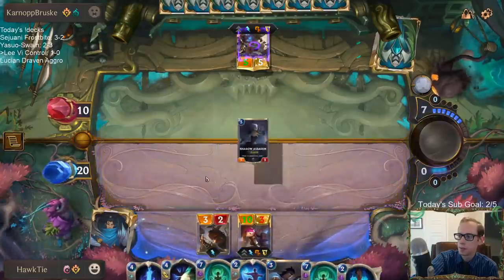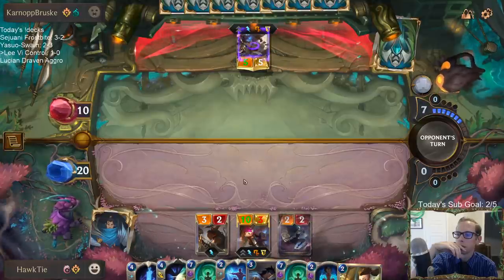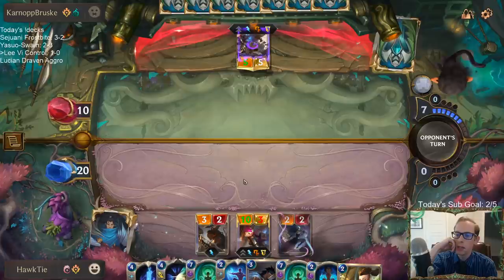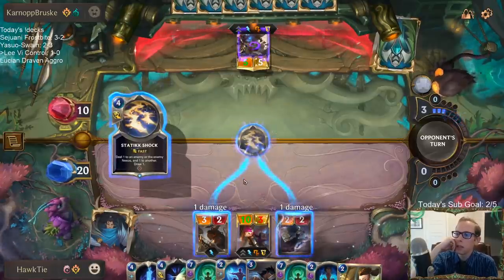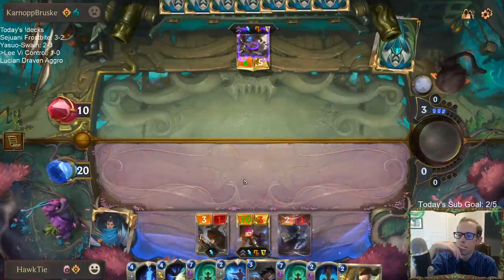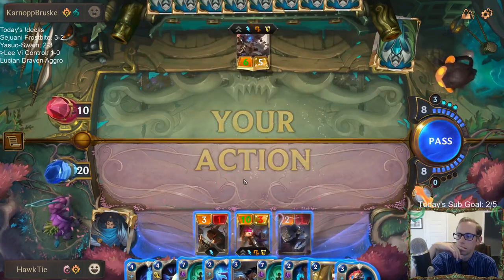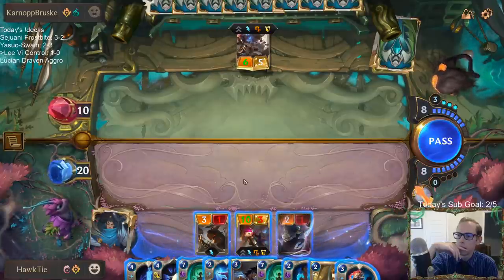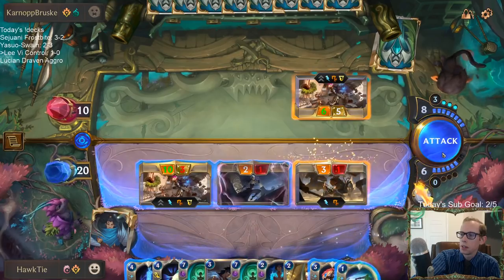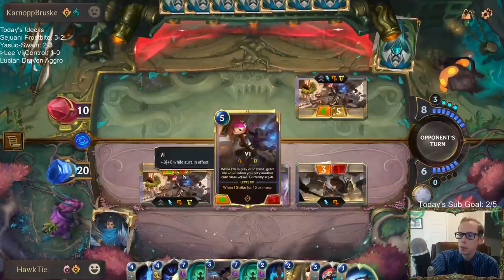No, they just responded to that. Doing better than them with raw cards, but I don't love the cards we have. Alright, is this gonna work? I have Deny and Spirit's Refuge to protect Vi.